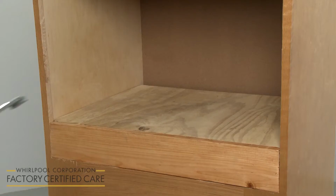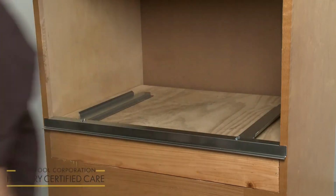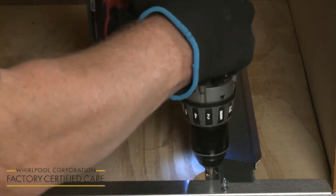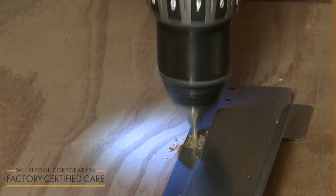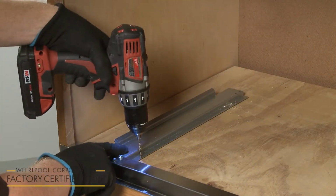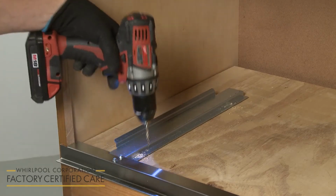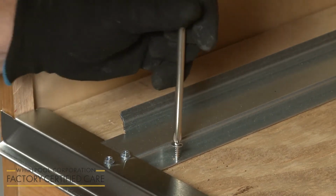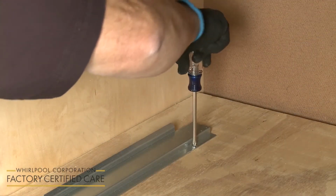Now center the spacer assembly against the lower front edge of the cabinet opening. Using a 1/8 inch diameter drill bit, drill through the mounting holes in the spacer bars to create pilot holes. Use a Phillips head screwdriver to thread and tighten the 4 3/4-inch flathead screws to secure the spacer assembly. Avoid over-tightening the screws.